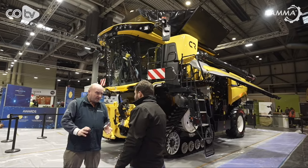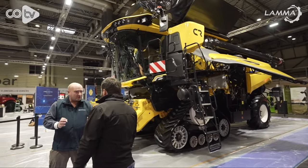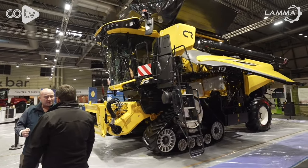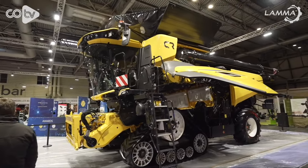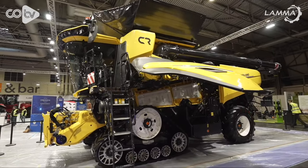What we've done with this machine is look at what we call the pillars — we're trying to drive down the overall cost of harvesting, and one of the key things here is looking at capacity. What we want is to be able to get the lowest cost per ton, per acre, per hectare. That might sound a little bit bizarre bearing in mind that this may very well be the most expensive machine ever to wear the New Holland badge.